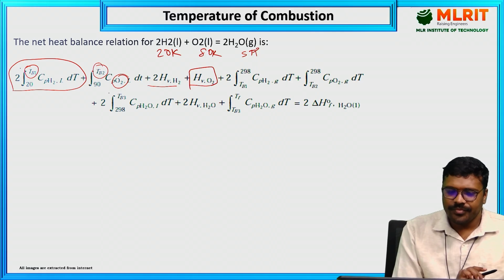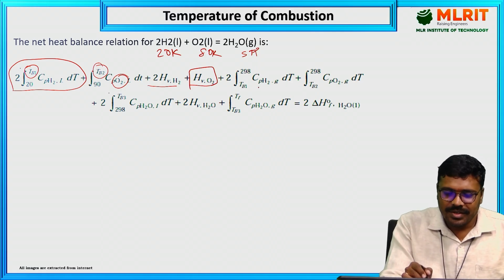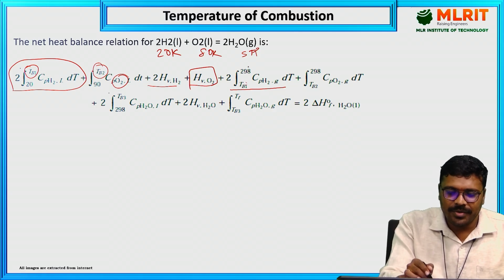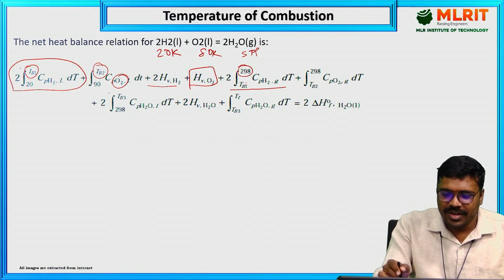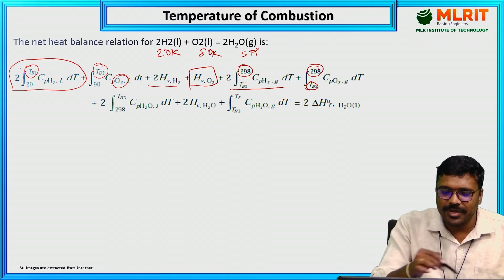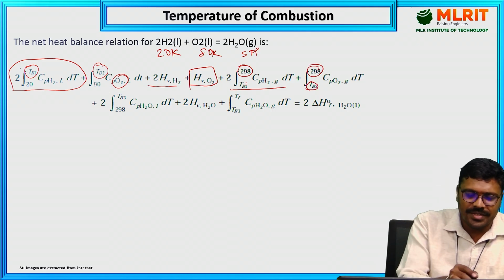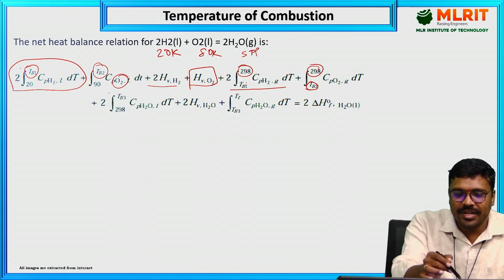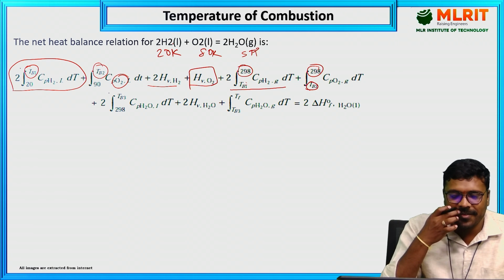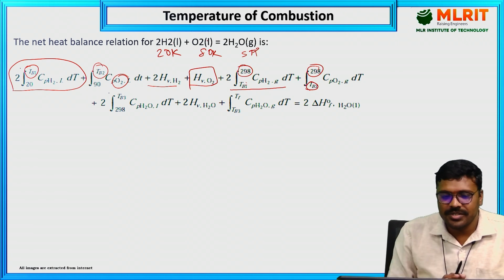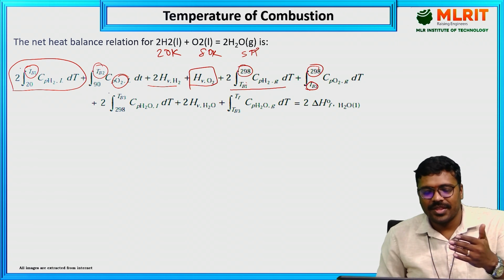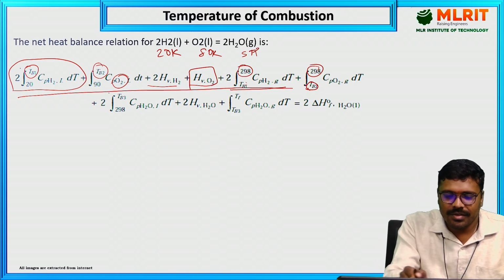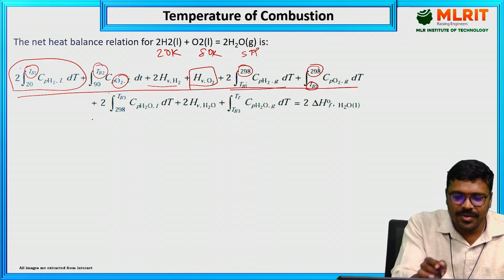Okay. After that, we are calculating the energy required for the hydrogen to bring from boiling point to the STP condition, and the same way for oxygen also from its boiling point to the STP condition. Plus next, H2O. We have now formed the H2O liquid. We bring H2O from liquid state to the STP condition, and oxygen also. We calculate the energy for the oxygen from liquid state to the STP condition. Okay. Now this is for H2O.